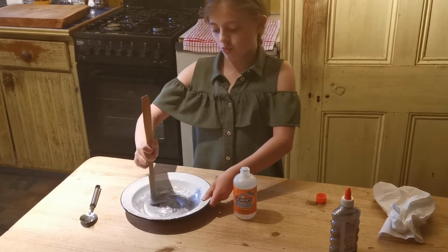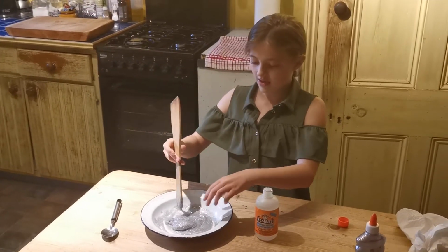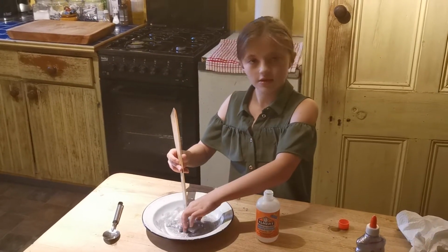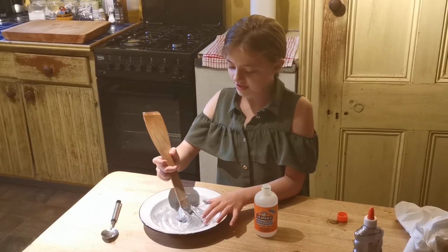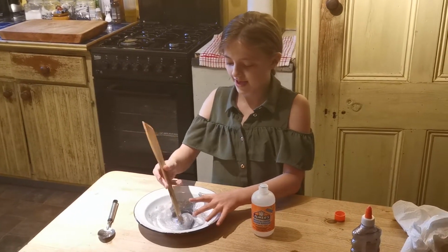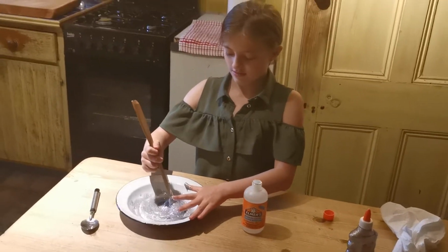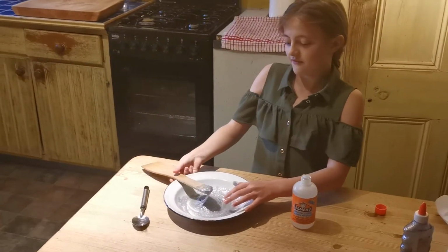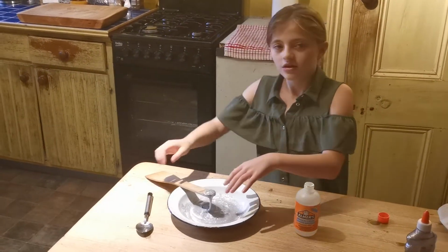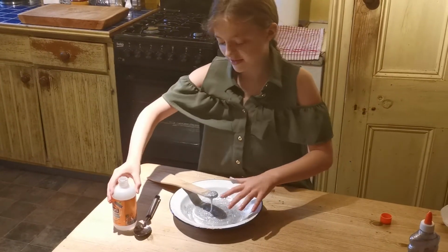Make sure you don't use water, you use activator. You get it at Hobbycraft like I did. Slime. This is almost slime. Why did my hand fit? Now we're all messy. This is definitely what you do when it's all slimy, definitely.